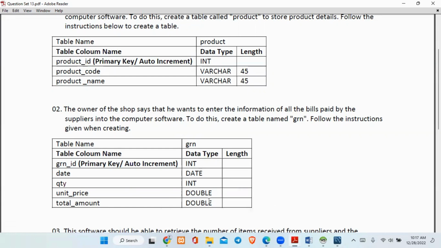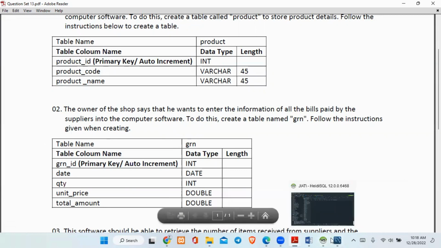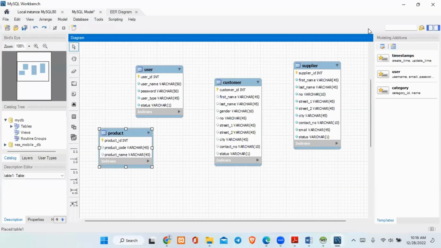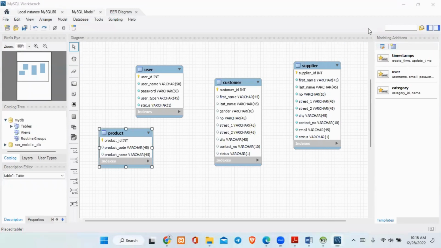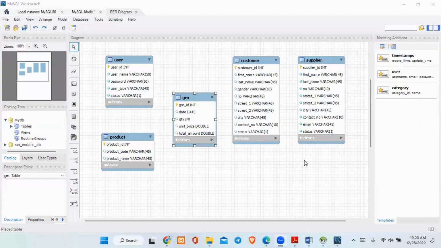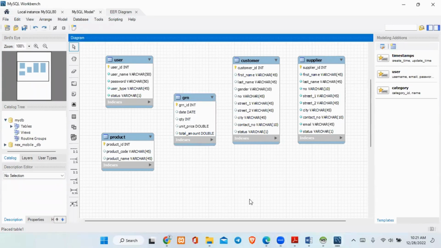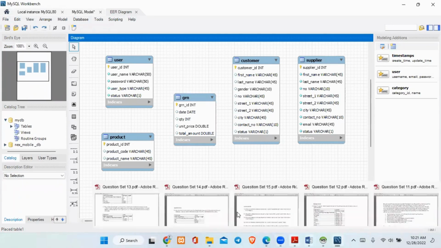This GRN stands for goods received note. So for this table, we should add these columns. In the same method, let's begin to create this table as well. So likewise, I have created our GRN table as well with these specific columns with those specific data types. Okay, so now our second instruction is complete as well.